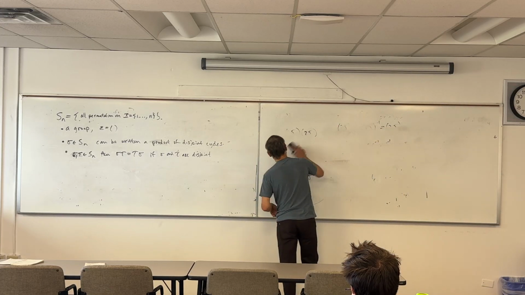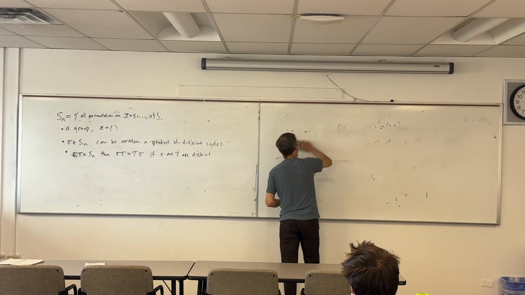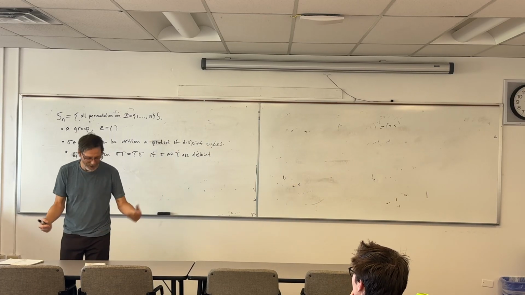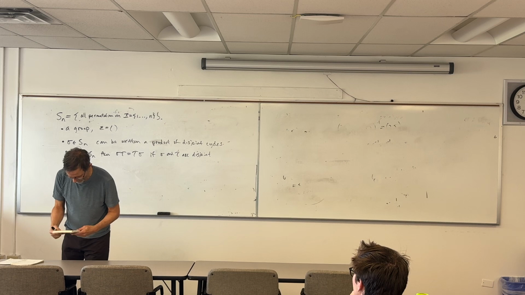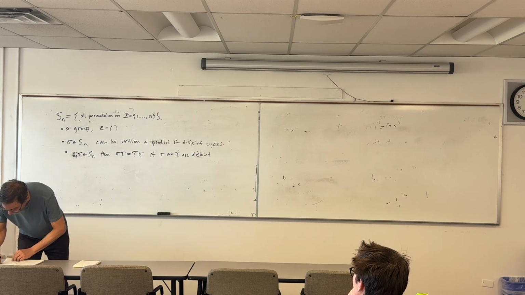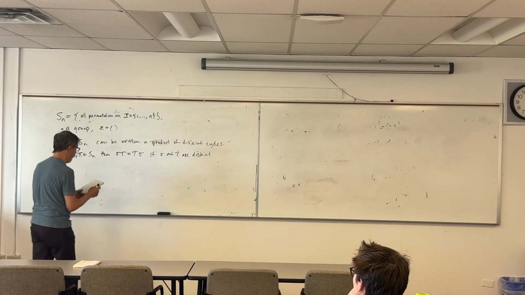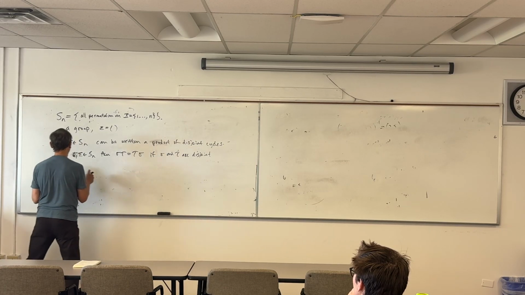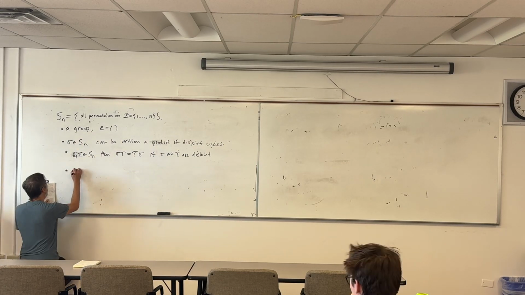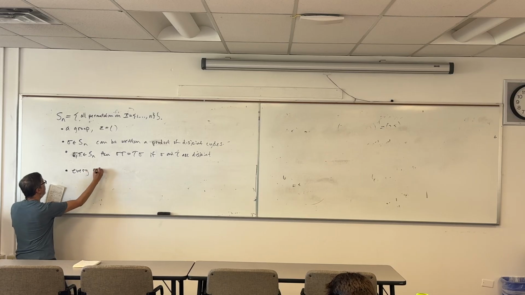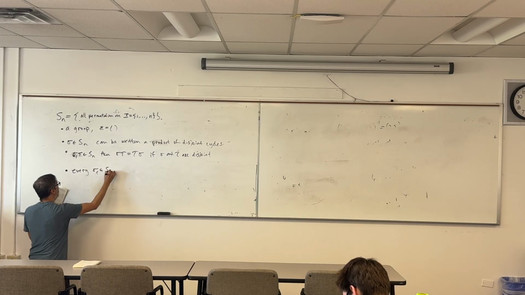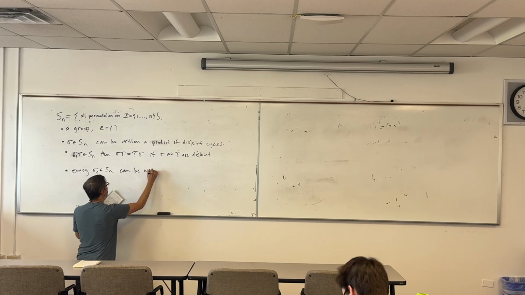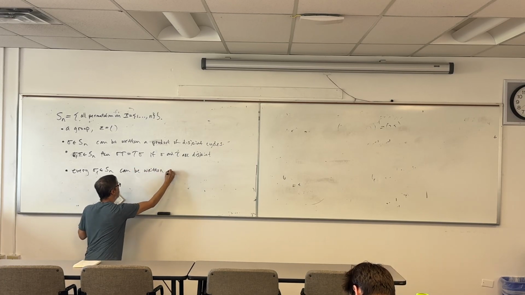That's it. Okay, so anyway, I have a bunch of stuff written down. Felt a lot cooler about it than this feels right now. So let's move on. What else did I want to say? Oh yeah, and then I want to prove some things, but first I got one last one. Every sigma in S sub n, every permutation, can be written as a product of transpositions.